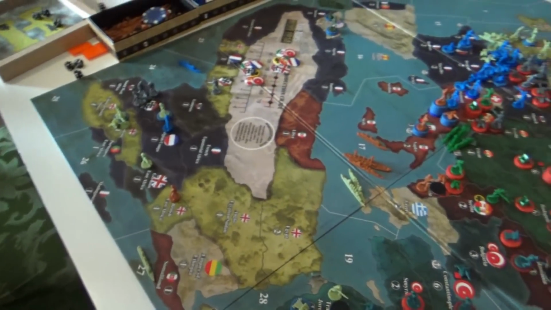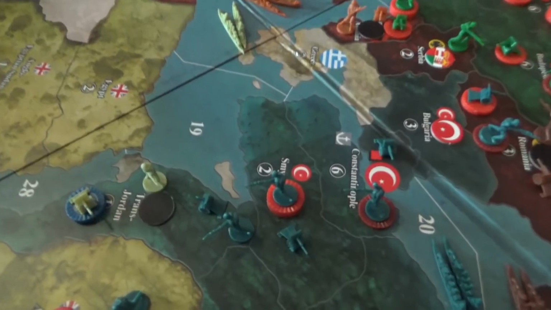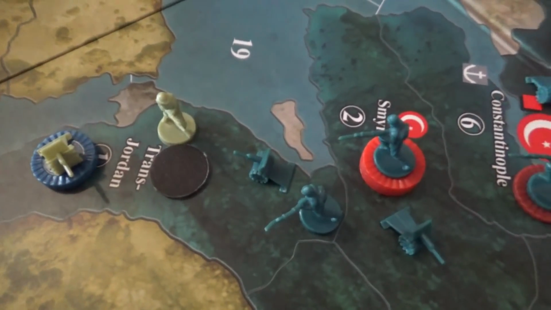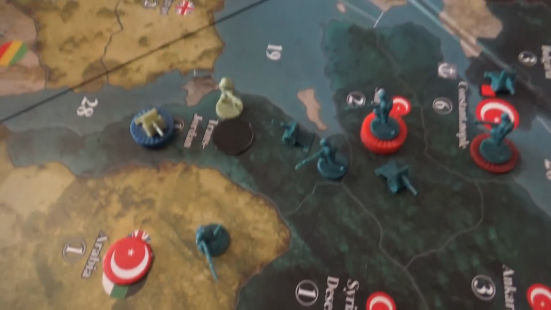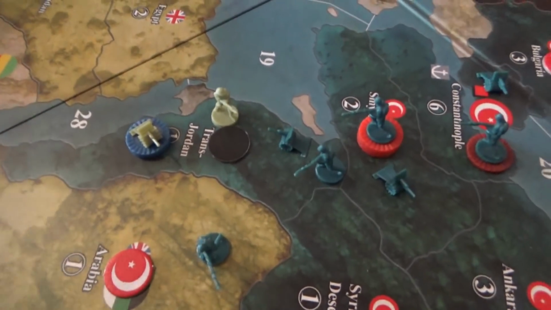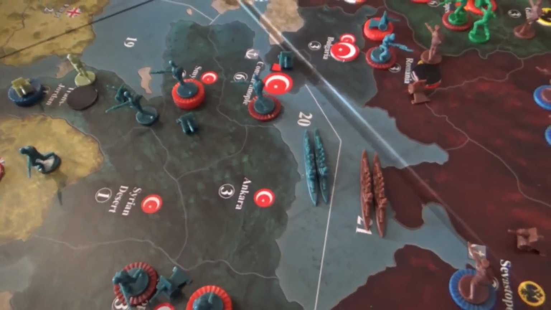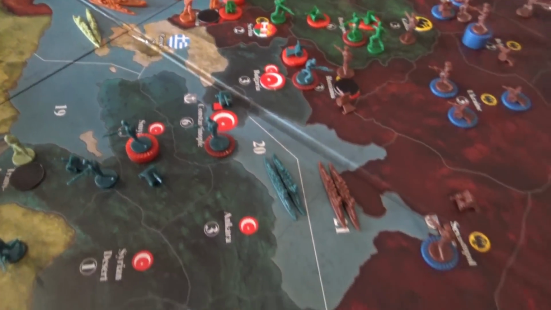And the Ottomans lost Transjordan, or almost lost Transjordan. Got all the way down to 1 each. They did take Saudi Arabia from the Brits, because the Brits threw everybody from Egypt and Saudi Arabia into Transjordan, and were almost able to take it. But the Ottomans held, and they're bringing some reinforcements down from Smyrna.